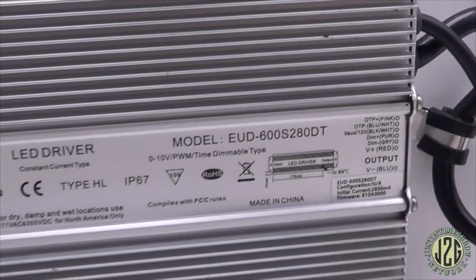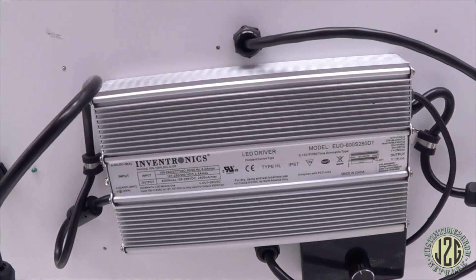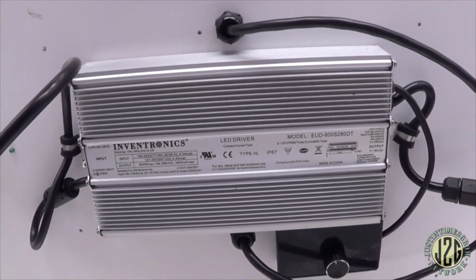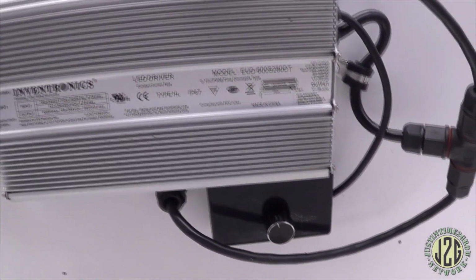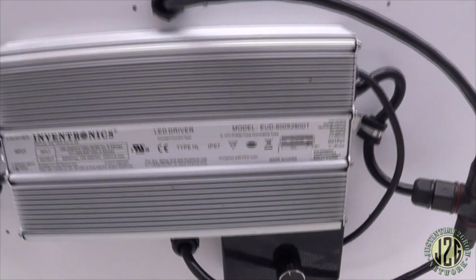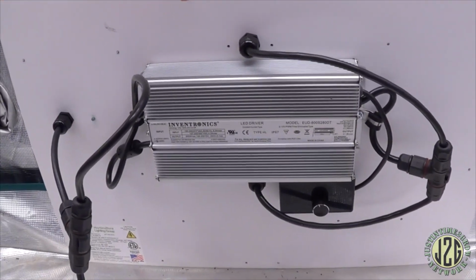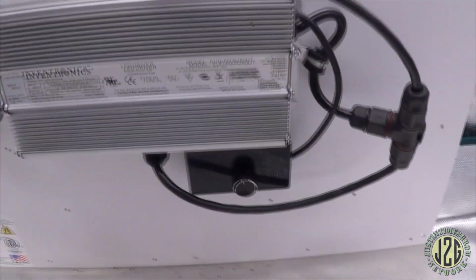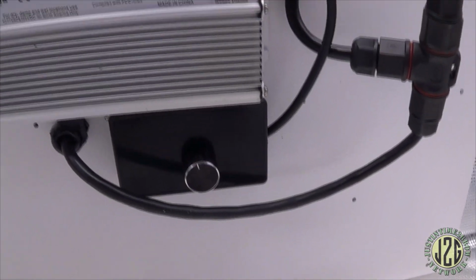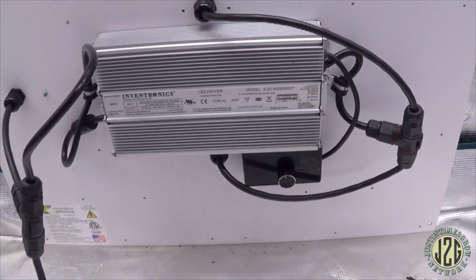So apparently they have tested this out and have decided that this is the way to go, rather than going with the Meanwell. And that allows them, I'm guessing, for the same amount of money that they're saving in that, to add the dimmer and everything in there and get you just a nicer package overall. Pretty nice dimmer too, nice little dimmer switch. Splitter goes to the dimmer and everything. You don't have to hook anything up.